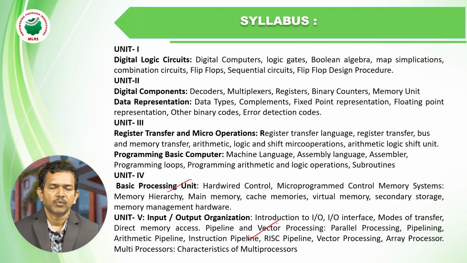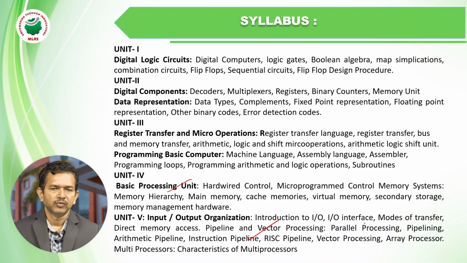Whatever components we use, the result is going to be displayed on the output monitor. These input components and output components are organized in a digital computer, and this type of organization we are going to see in the input-output organization. Further, we use direct memory access and processing vectors. We are going to implement them in the input-output organization.